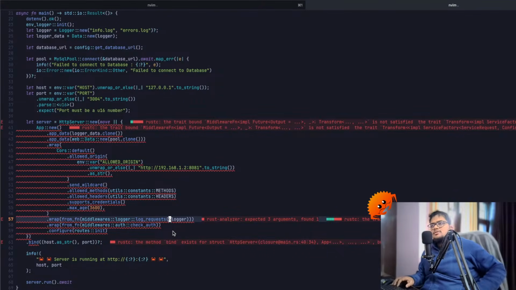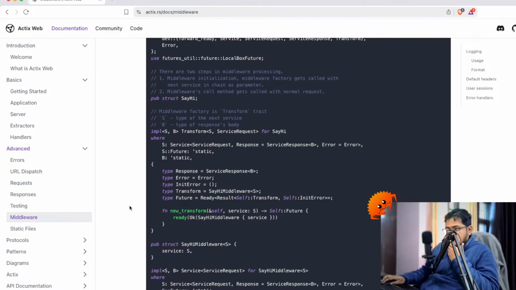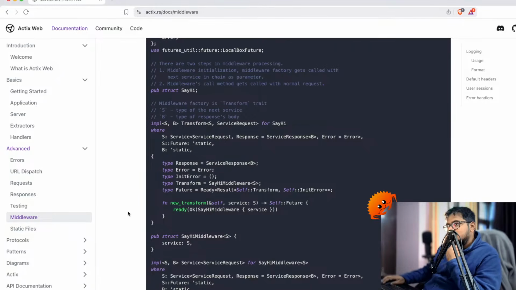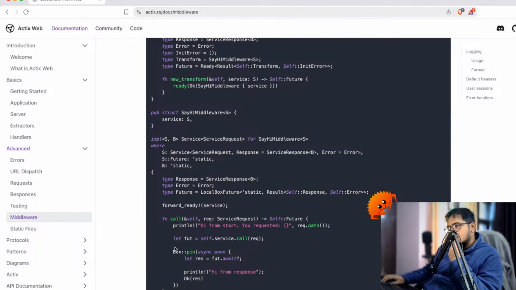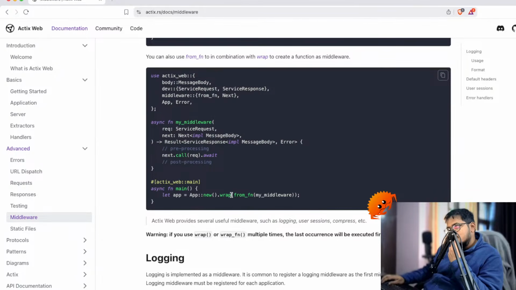Do we have request? Let's check the documentation on the middleware. So from function, it will take my middleware of wrap to create a function as middleware.